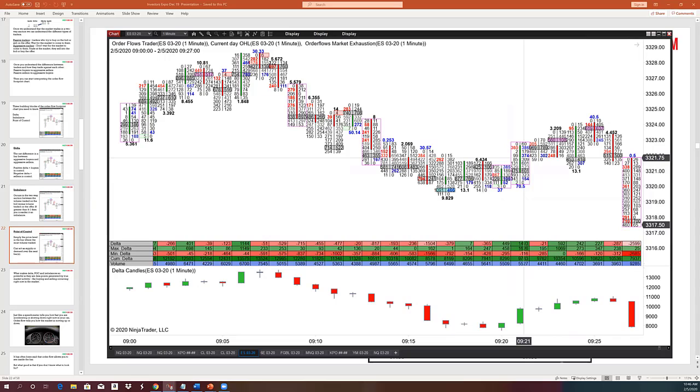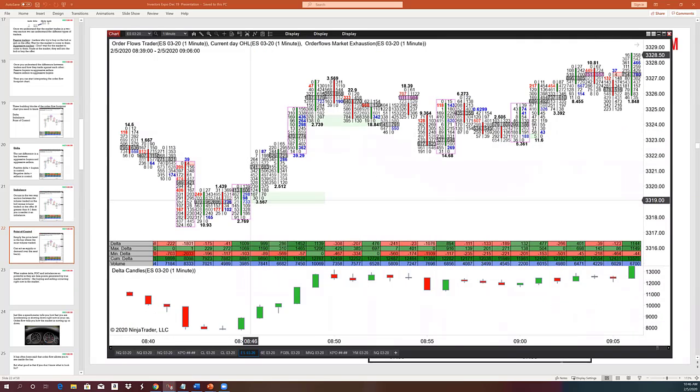Then you start seeing a couple more aggressive buyers stepping in here. You see this green bar with 1, 2, 3 imbalances. What my software does, this is what I talk about: I wanted software that's going to help me with my analysis, right? Looking at a footprint chart or any chart is a visual exercise, and so I want to have extra clues. And that's what my software does.